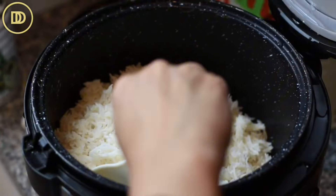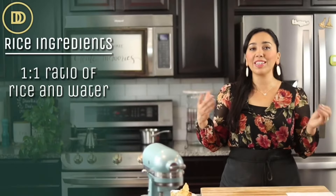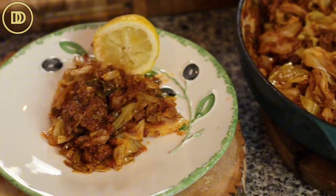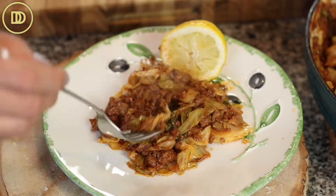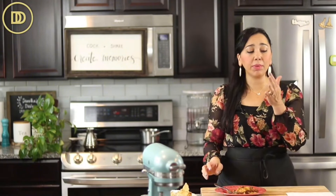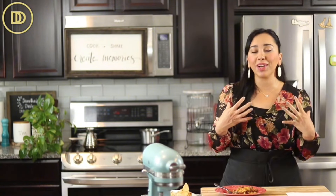You could serve this over white rice - I did cook some white rice in my rice cooker. It's basically equal amounts of rice and water, so if you're doing a cup of rice you would add a cup of water, a teaspoon of salt, and one or two tablespoons of olive oil. It also tastes good with a nice side salad and maybe some toasted bread to soak up those delicious juices. This has all the flavor of a cabbage roll with none of the work. My mom always makes cabbage rolls for me every time I'm visiting her in New York - it's just so comforting and delicious.